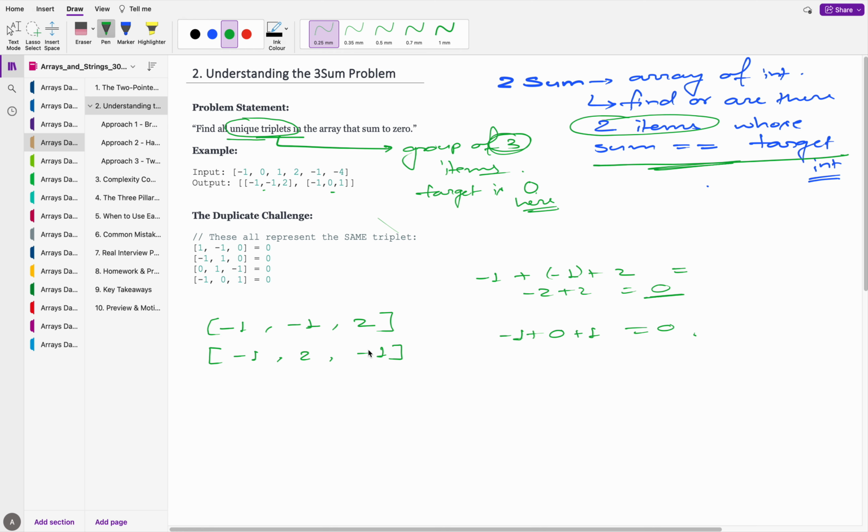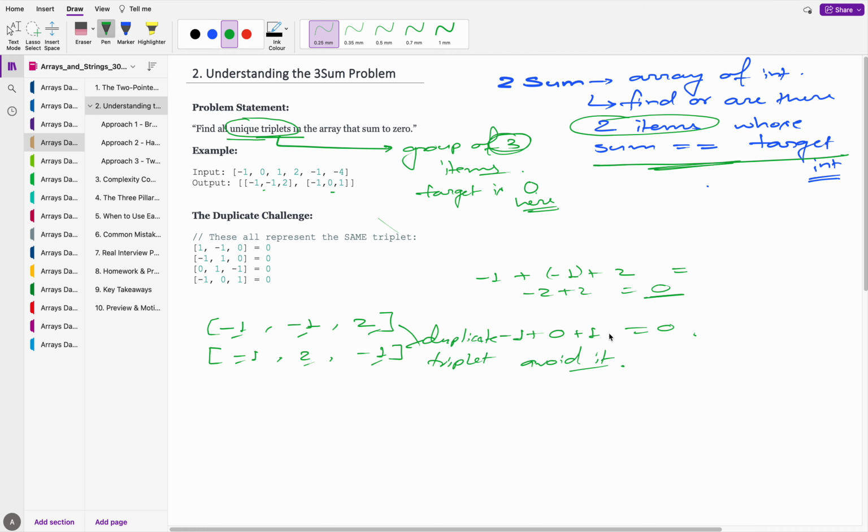No. By the items, we can't call them two different item sets, or the list of triplets, because the items are the same. Minus 1, there are two minus 1s, and 1, 2, 1, 2. So same. So this will be termed as a duplicate triplet. Okay, duplicate triplet. This is what you need to avoid.